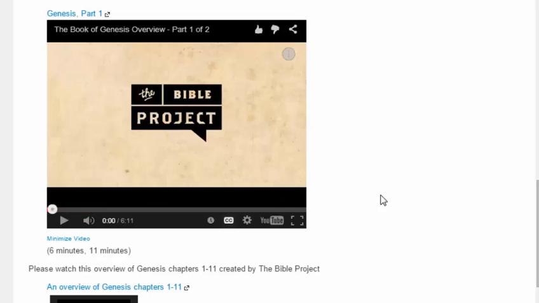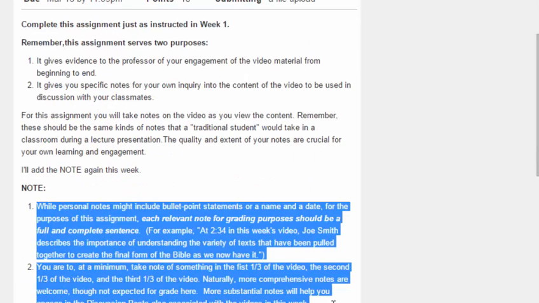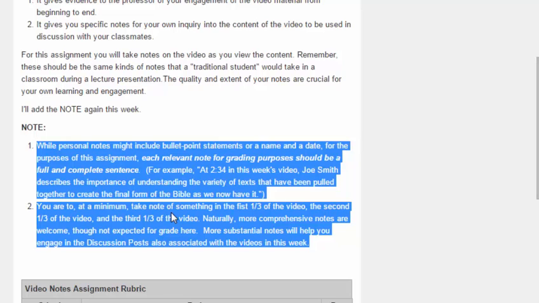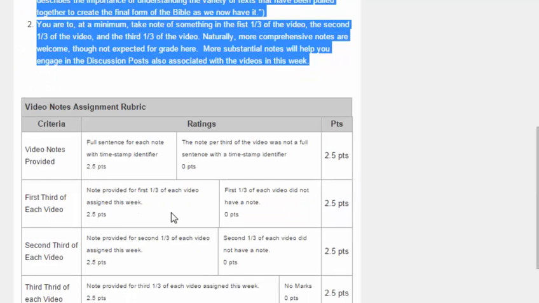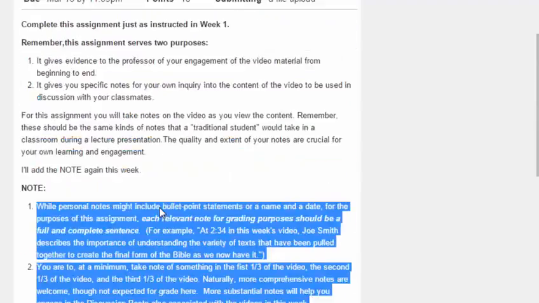The videos are tremendous. The course is very specific, telling you what it expects you to complete in the notes that you take on the videos you watch. So make sure to follow the directions explicitly, and you'll see there is even a grading rubric that can help you focus in on what the professor sees as important as you turn in these assignments.